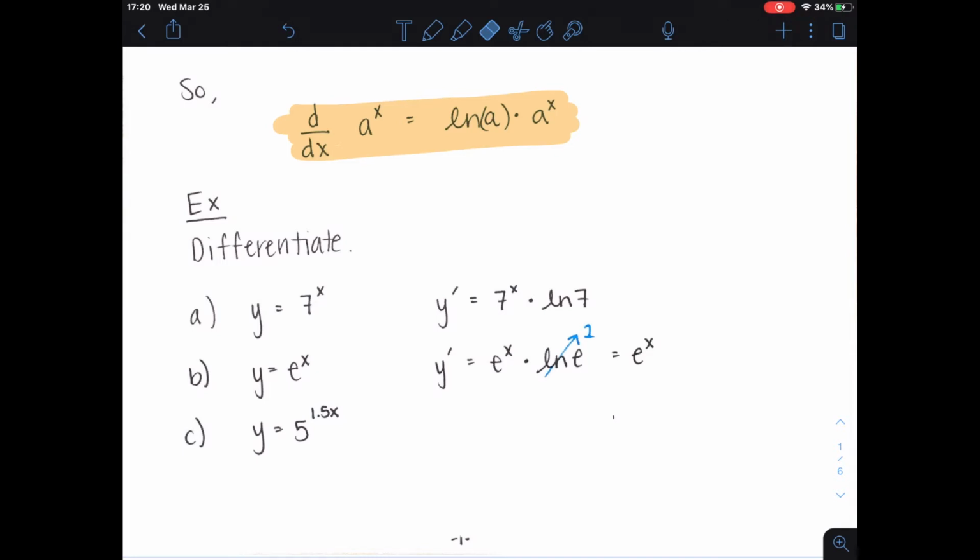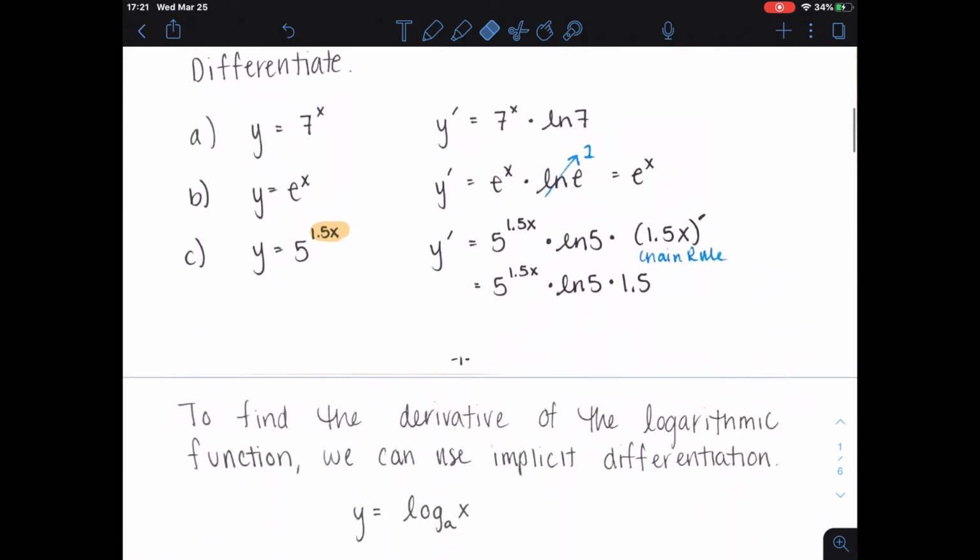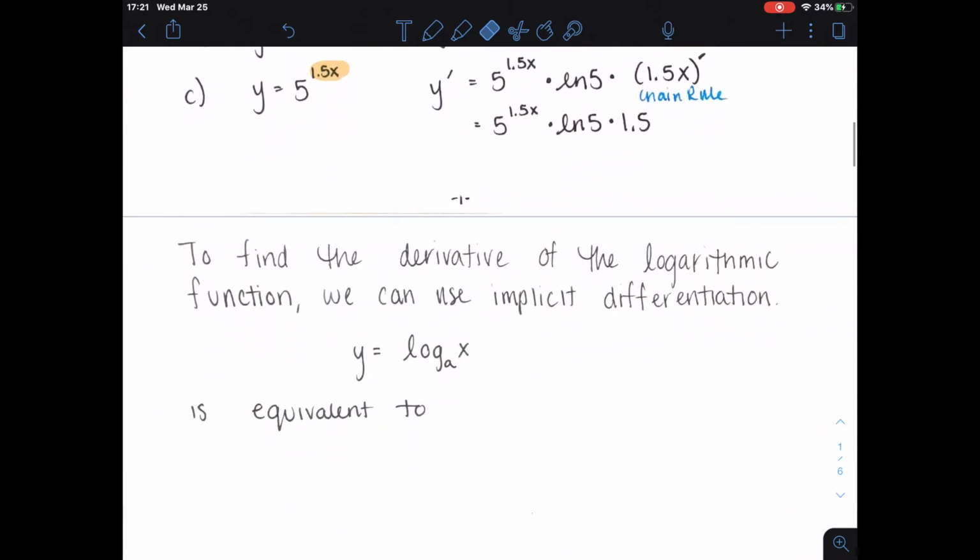Okay. Now if we try to combine these functions, I no longer have just x up here, so when I take the derivative of this exponential function, I've got to apply chain rule. So you still get exactly the exponential function back. You multiply by the natural log of the base, but chain rule tells you you have to differentiate the exponent as well. So the derivative of 1.5 times x is just going to be 1.5. Okay? So all the same rules still apply. Now just when we have a different base, you've got to add the natural log of the base to it as well.